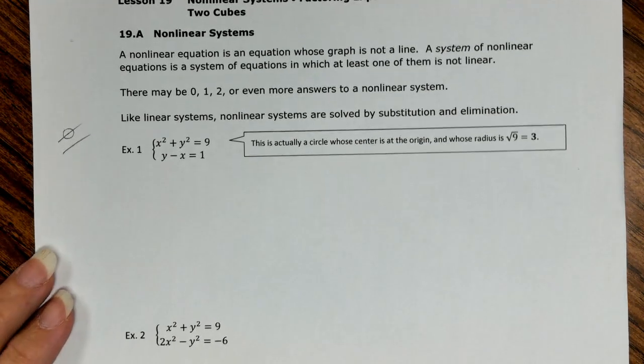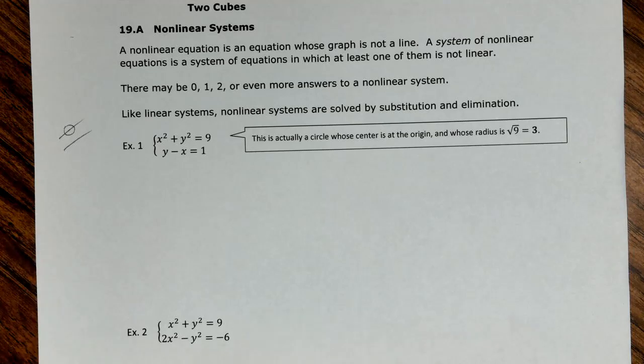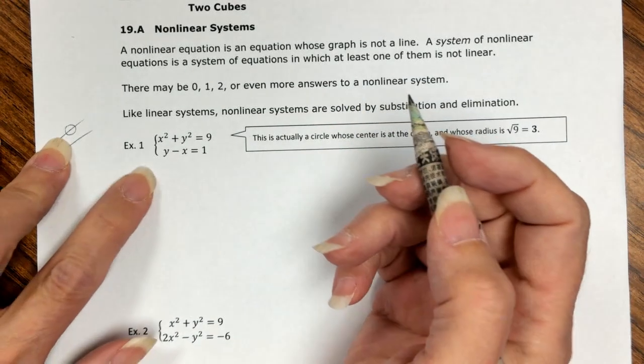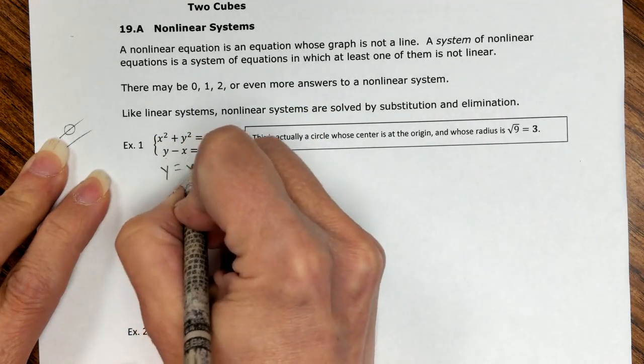Let's see. So, like it said, substitution or elimination, just like we normally would do. And I think I'm going to choose to do substitution for this one. If I wanted elimination, I would have to square both sides and the bottom, and then we get this extra term. And it's easier just to do substitution. For one like this, let's just get y by itself. Y would equal x plus 1.